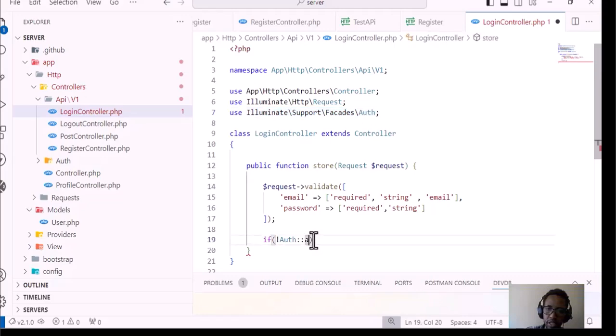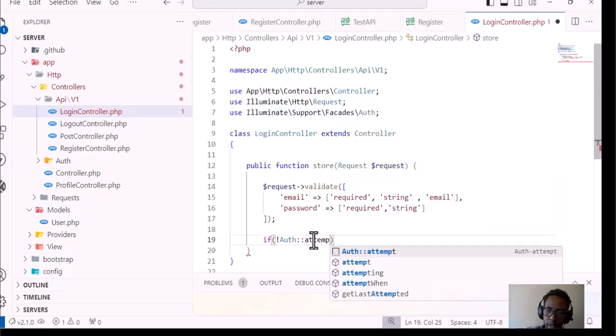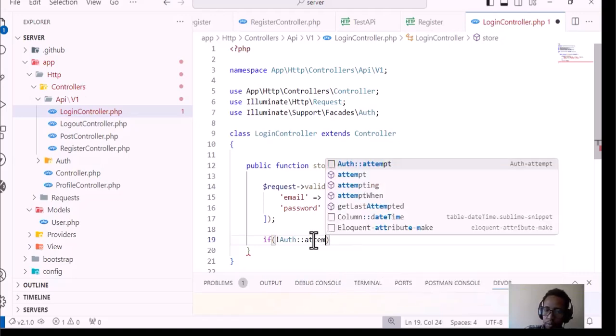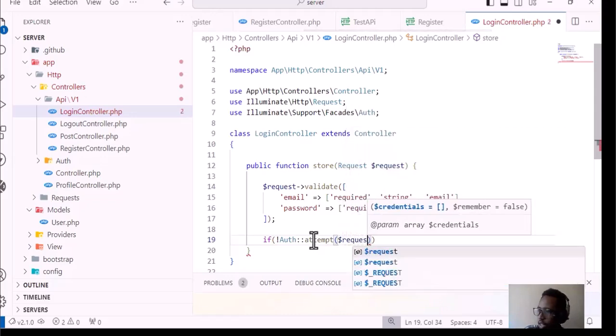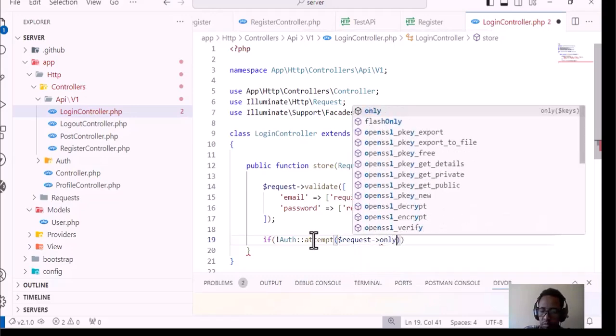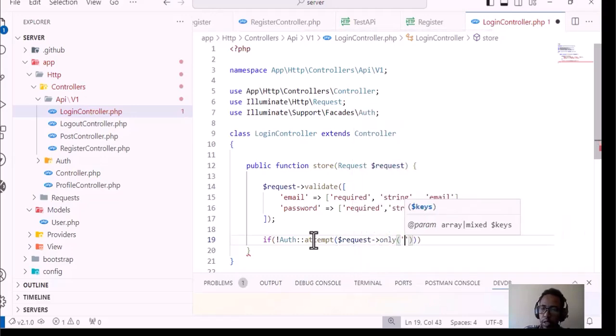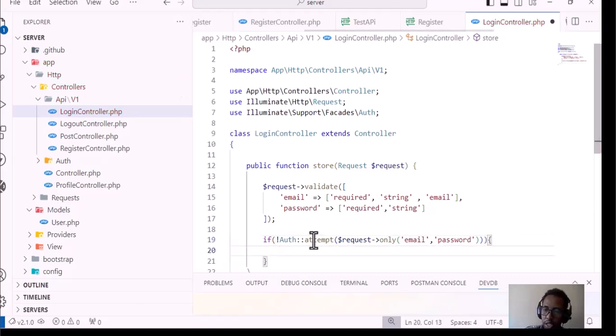Then let's use attempt. Then use request only, the email and password. So this function tests whether the given credentials are authenticated or not.